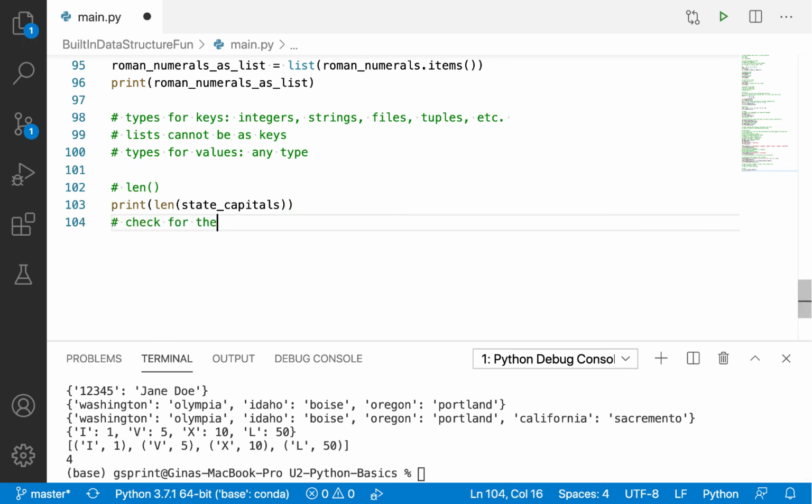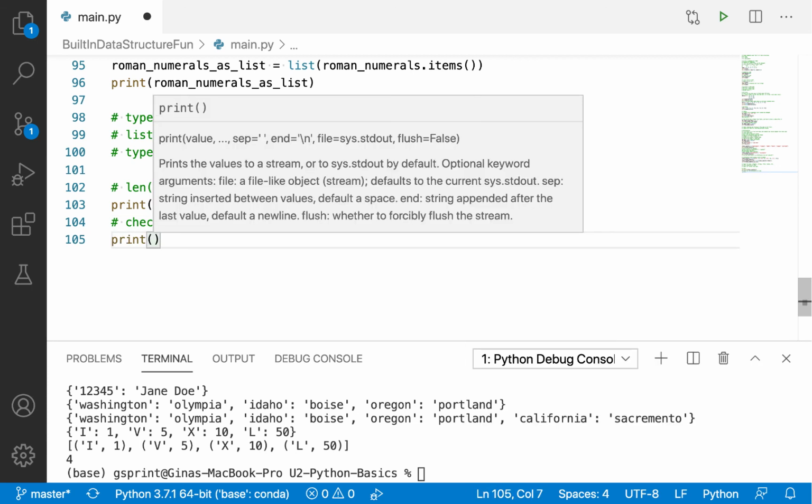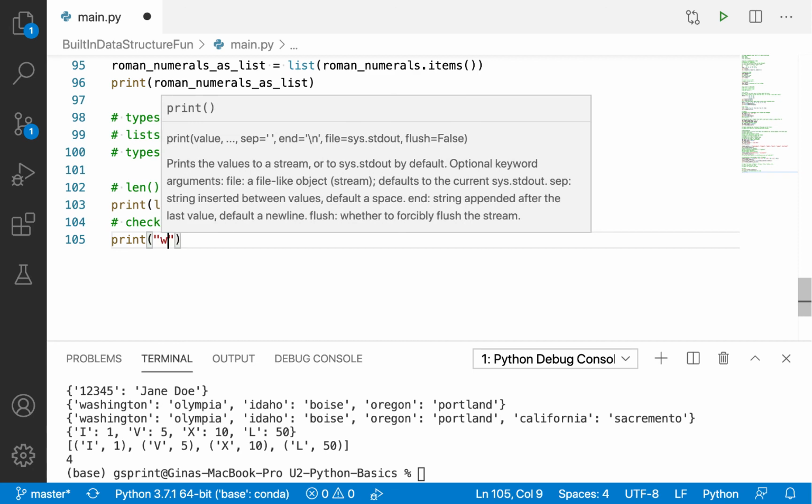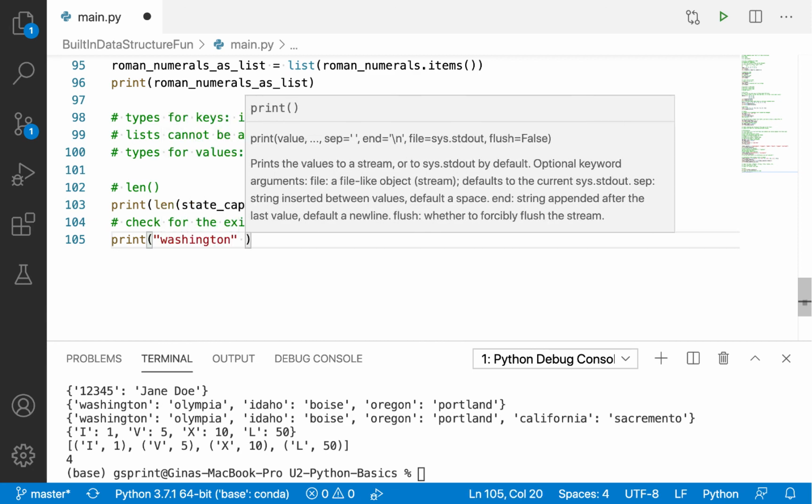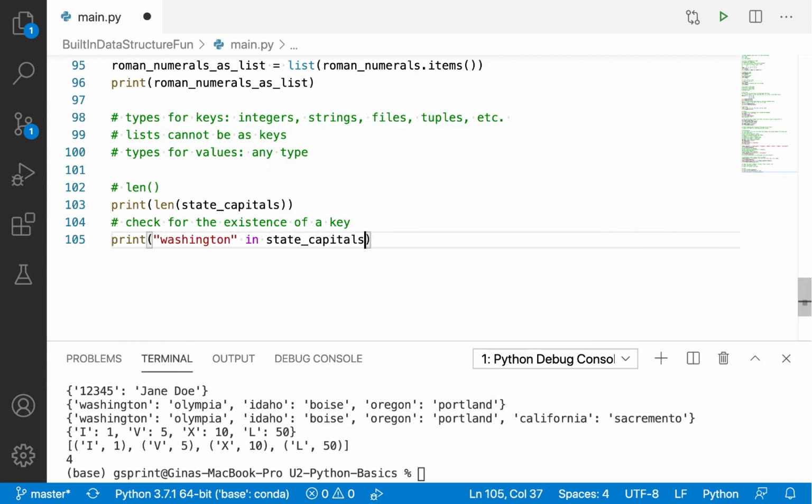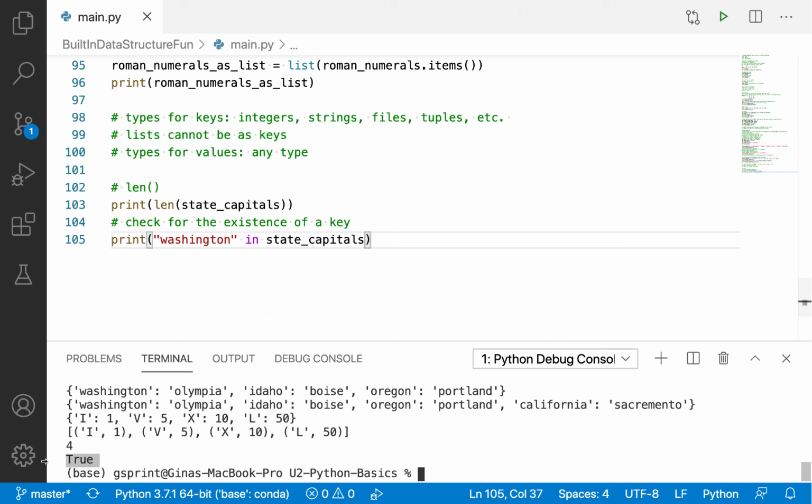I can check for the existence of a key. So I can print and see, true or false, is Washington a key in state capitals? It should be. I get a true. There it is right there. Let's see if Olympia is a key in state capitals.